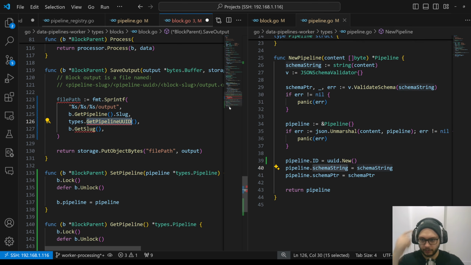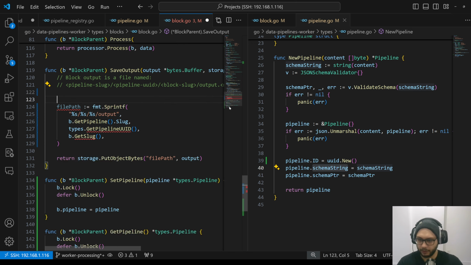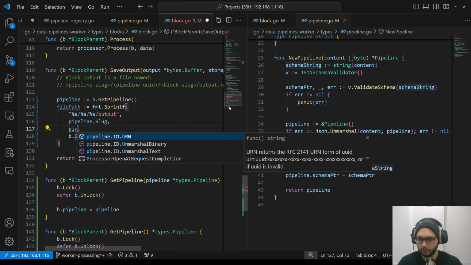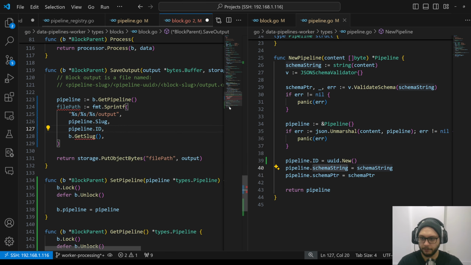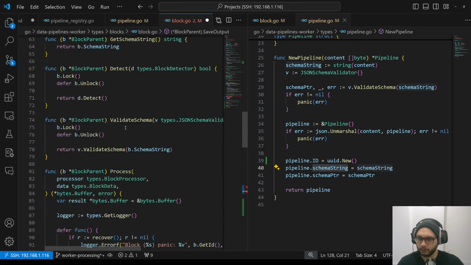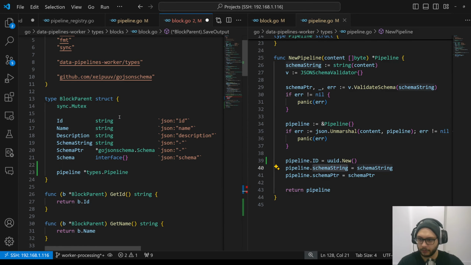But why did I do it? It's here. Let's make it here, pipeline. Get pipeline, and here I should say pipeline slug, and in here pipeline ID. And here I should say get slug, but block parent has no get slug.